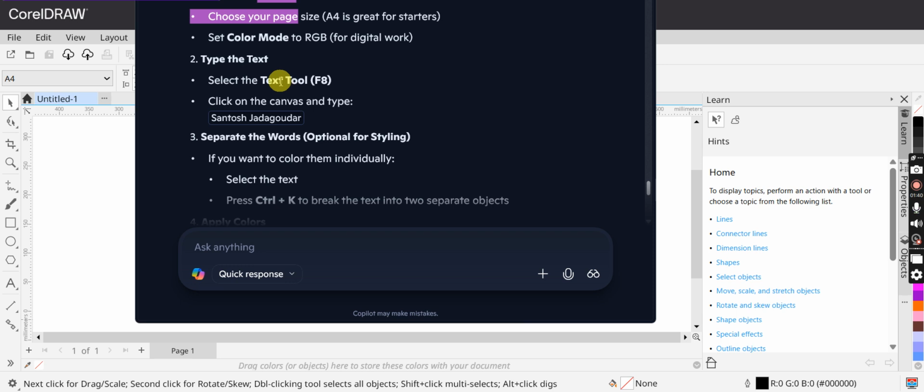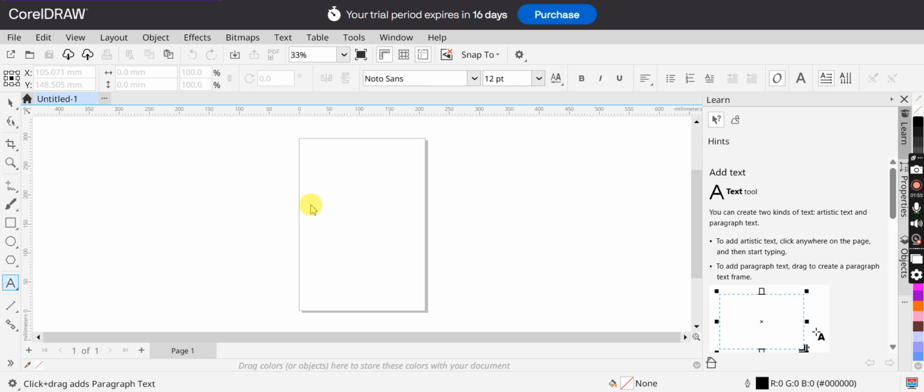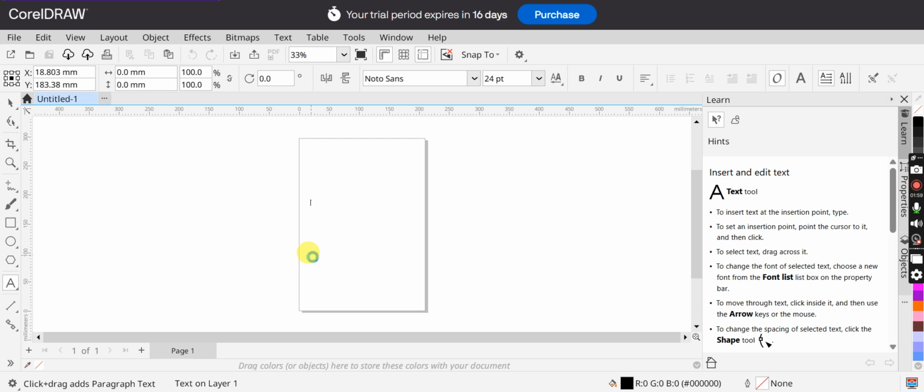Type the text. Use the text tool. The shortcut is Fn F8 if you're on a laptop, or F8 if you're using a keyboard, or on the left hand side in the menu, press the A. Click and type.